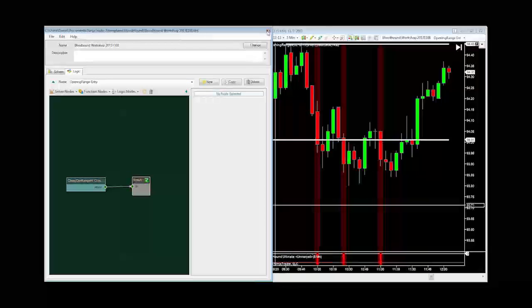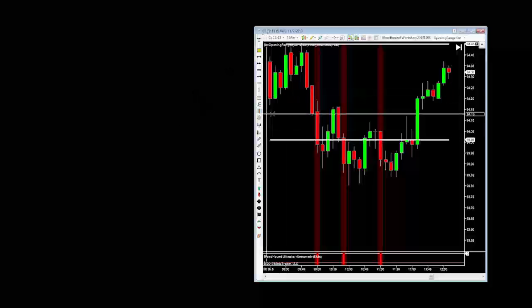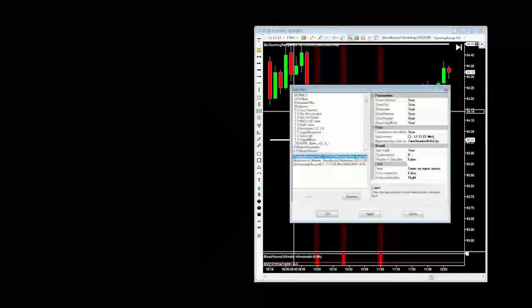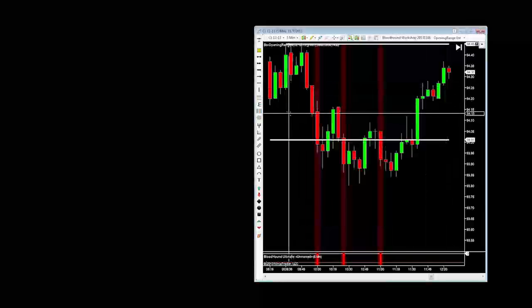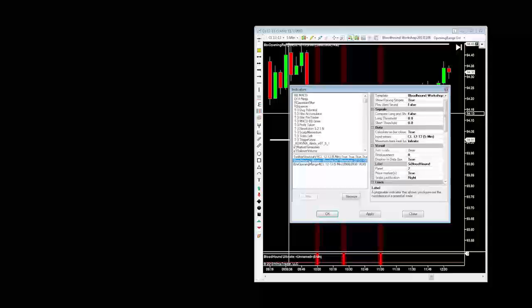And let me just show you something real quick. So if you want to enter while the bar is actually plotting before it closes, you're going to have to set up BloodHound to calculate on bar close false. Okay, so let me just show you that. I just right-click, go to indicators, select BloodHound. By default, it's always set to calculate on bar close true.